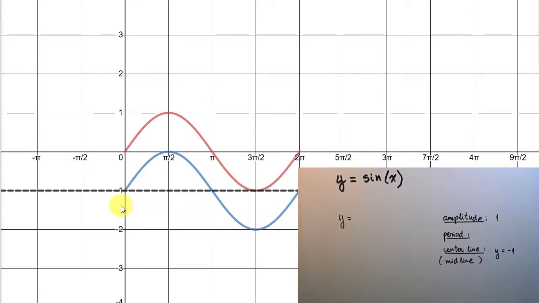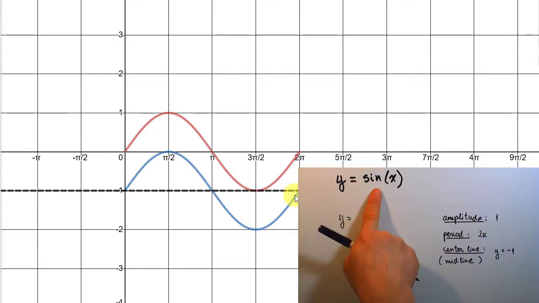And for the period of this wave, the starting point is still x equals 0, and the ending of the wave is when x equals 2 pi on the x-axis. So the total window, the total interval length here, is 2 pi. The ending point, 2 pi, subtract the starting point, x equals 0, gives us the total interval length. So in this case our period, which is a different name for the interval length, is 2 pi.